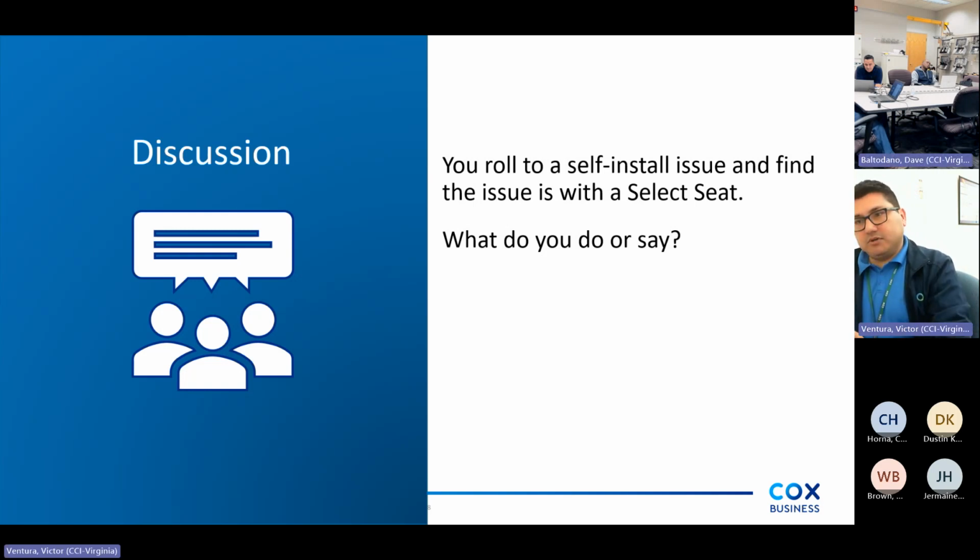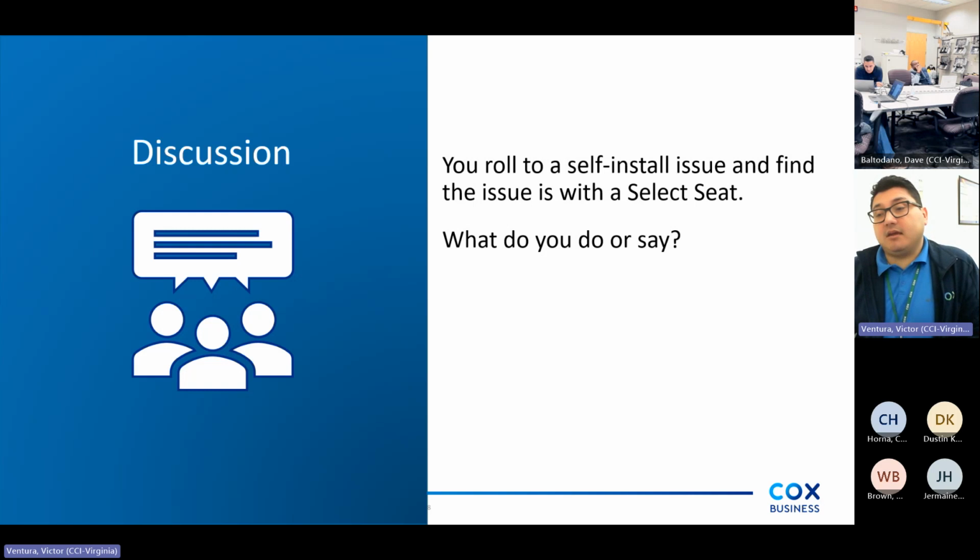If we're going to a customer's home to troubleshoot a select seat and they have our internet and the issue is Cox internet, we are trained on how to troubleshoot Cox internet. But as far as troubleshooting the phone, you can engage the comm center, so the comm center can engage CD care and they can work with the customer so they can drop ship another phone if they need to. Provide education about the phone, but not necessarily swap the phone.